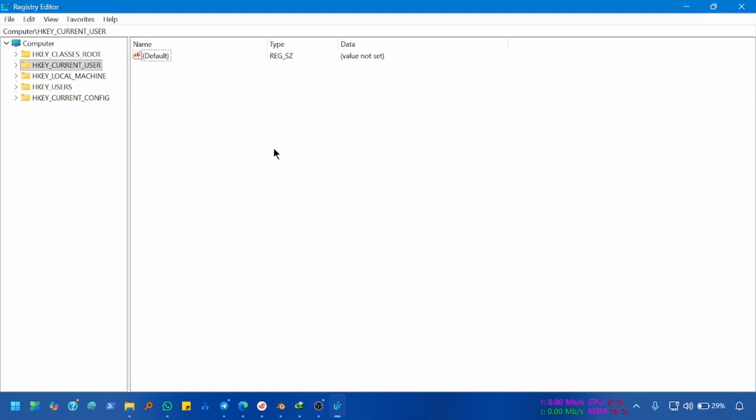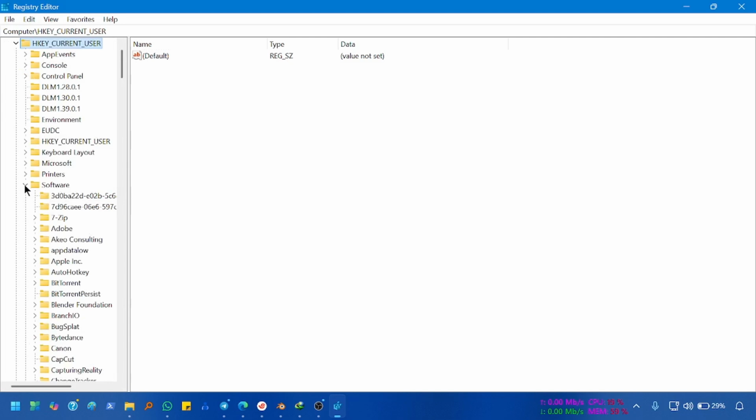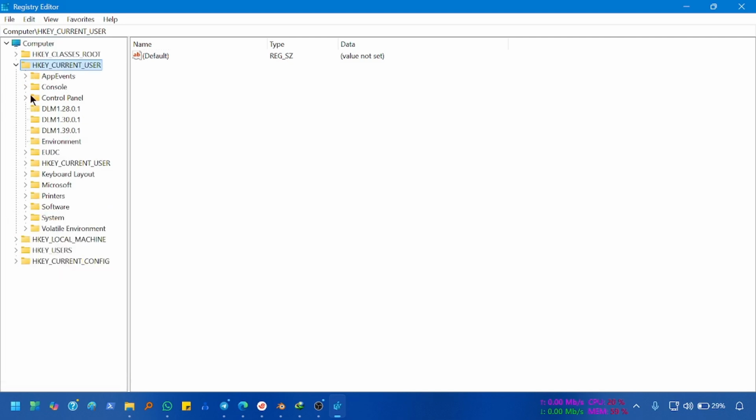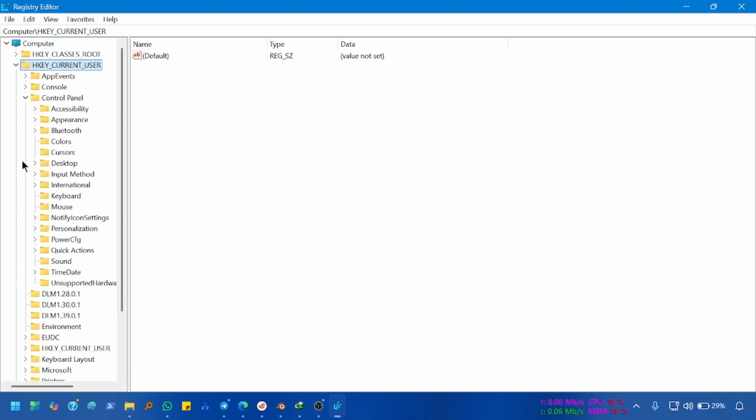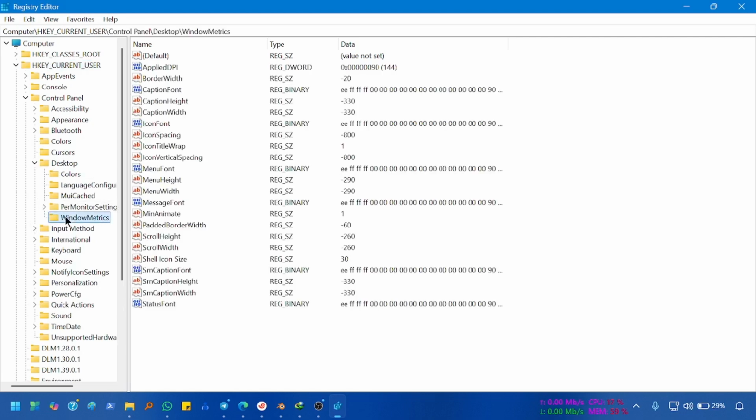Then go to Current User, Control Panel, Desktop, WindowMetrics.